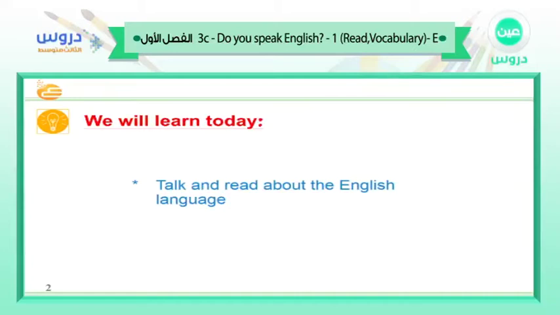I bring a quote for you. This is about the importance of the English language. Language is the road map of a culture. It tells you where its people come from and where they are going. And the limit of your language is the limit of your world. You have to know that. Our journey of learning this language is very important. You have to know that this is not just a lesson. It's your life. So let's start.